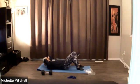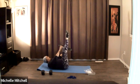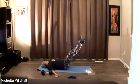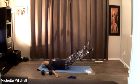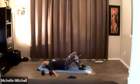All right, so now we're going to do it in turnout. 2 sets in turnout, because this is a new one today. All right, cap got to go tighter. Turned out first position, second position, I guess. It's a little bit of a turned out. Reach it out. 1, 2, 3, 4, 5, 6, 7, 8, 9, 10. Pull it in.